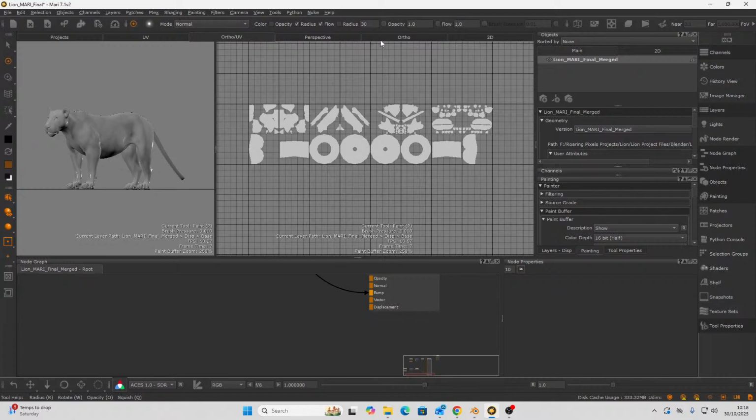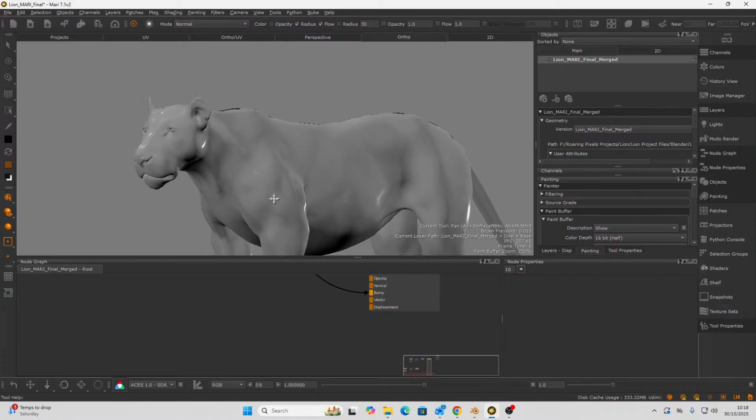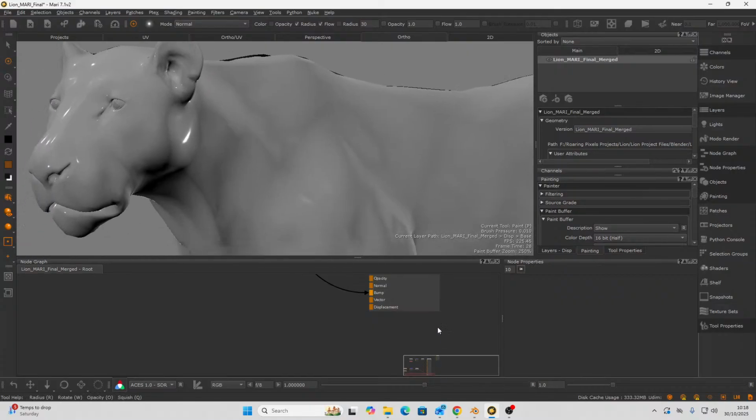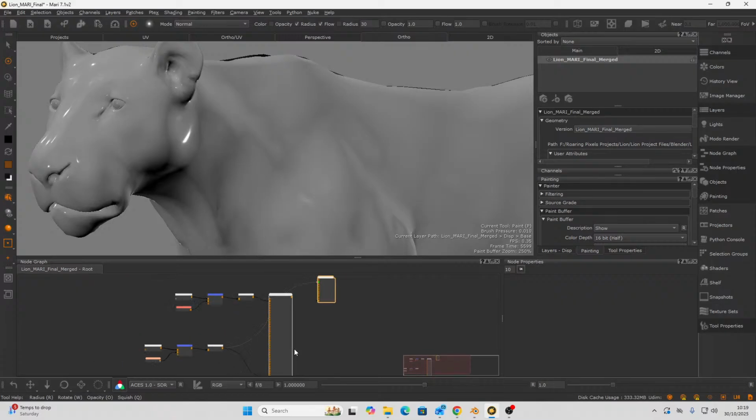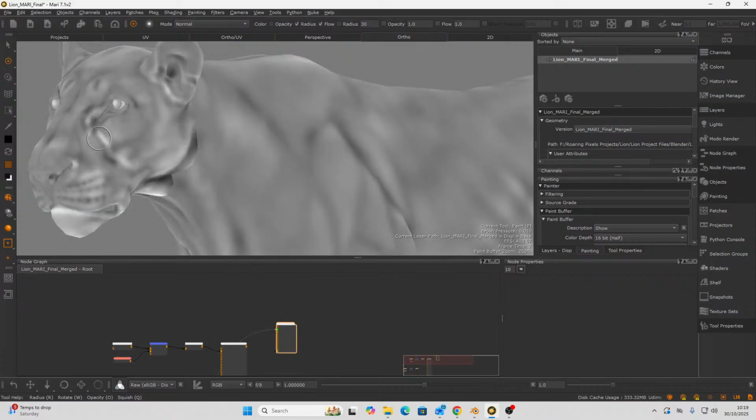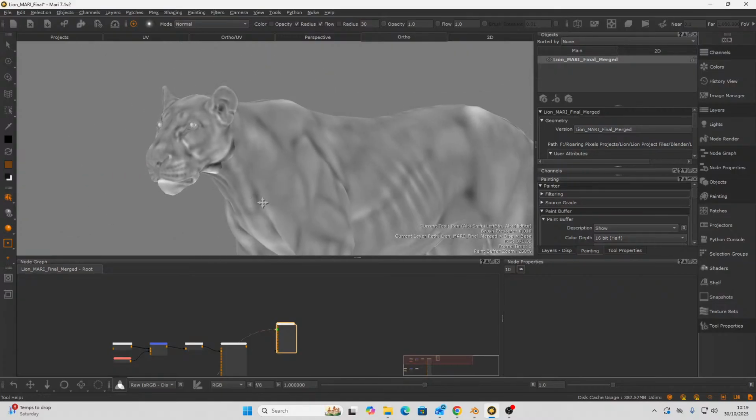So let's go back to ortho or something and zoom in on the guy, and we're gonna check, well, let's check the map itself first, just to see if it's come out all right. So if I just select the channel and click one of the numbers, 1, 2, or anything really like that, it just plugs into there, you can see that this is the displacement map. This is what I exported from ZBrush.